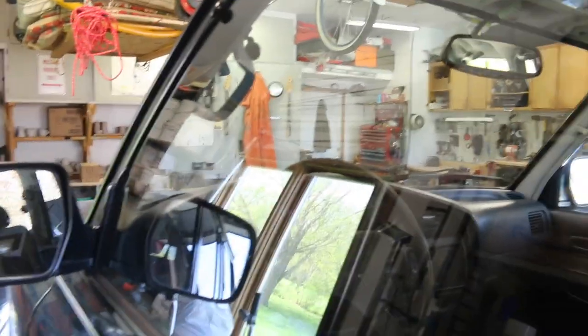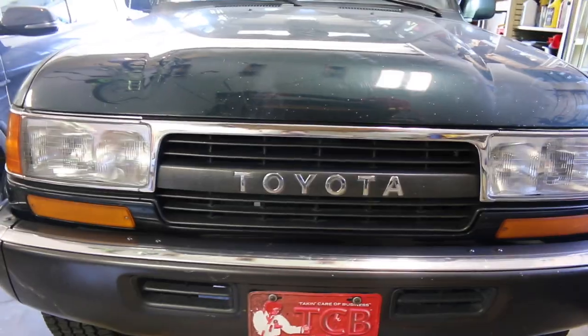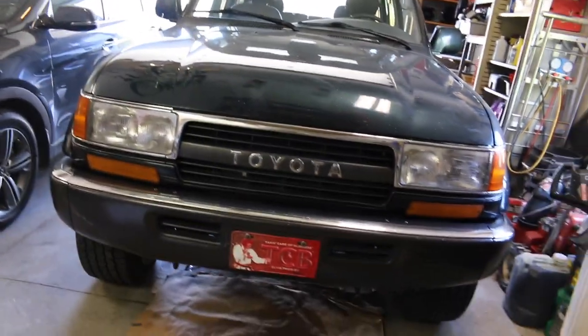Let me show you something for a bit of background here. This right here is our Toyota Land Cruiser. It's a pretty robust machine, and it's very special to me and my family. This poor guy was left and abandoned in the woods, had some engine issues, and was actually donated to me and my father to fix up because we're really into cars. It had a bad head gasket and needed some camshaft realignment. That was about three years ago.